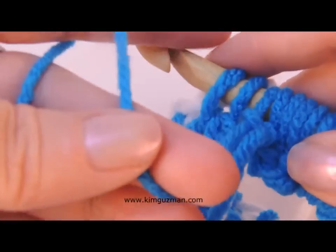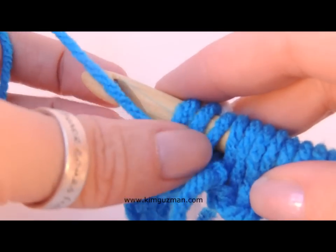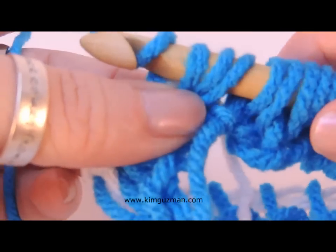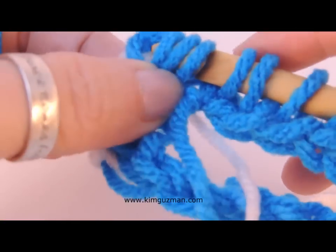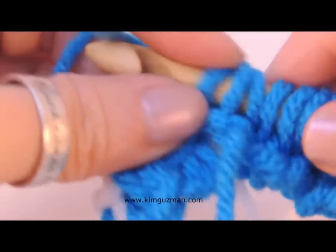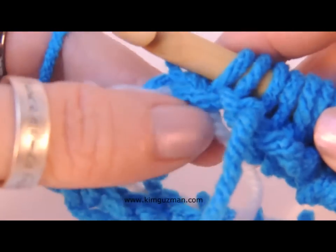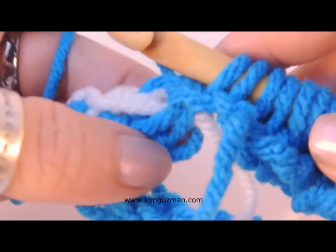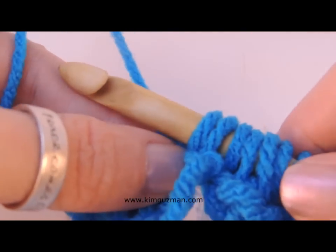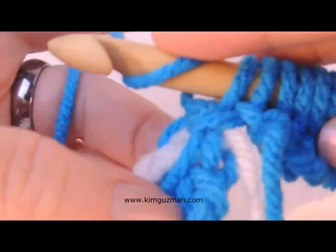So I have the yarn in the front here, and I've inserted my hook onto the two vertical bars. Yarn over and pull a loop through those two at the same time. What that does is it wraps the stitch, and I've just worked two together, and it wrapped it right there. There's the wrap, and there are the two stitches. Now, the next step of the stitch pattern is yarn over. So I've got a yarn over.